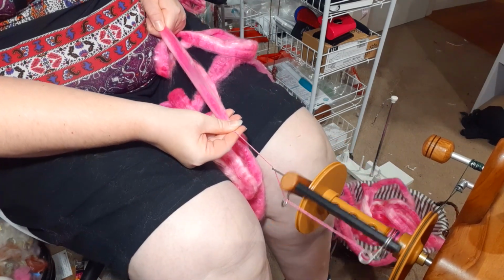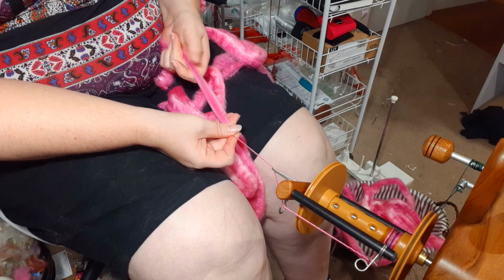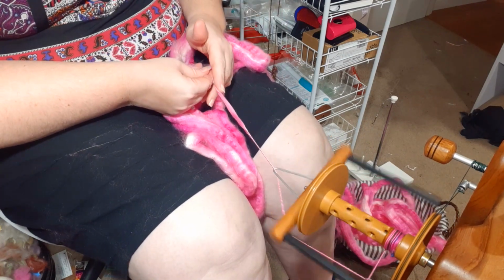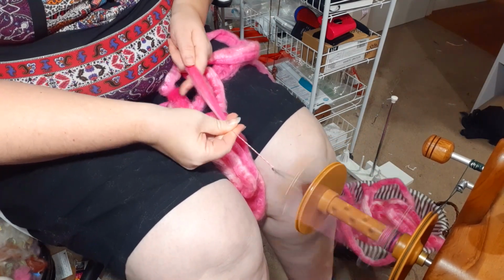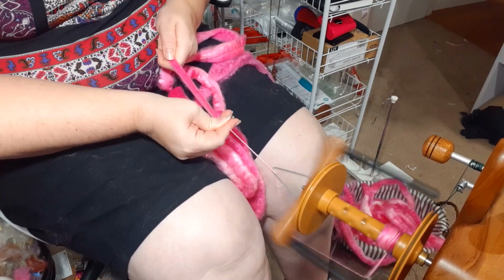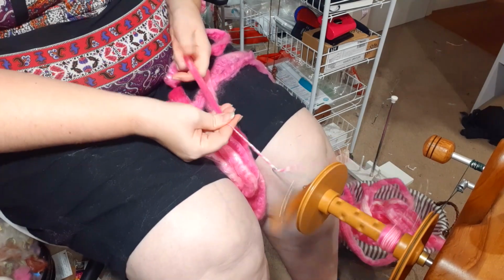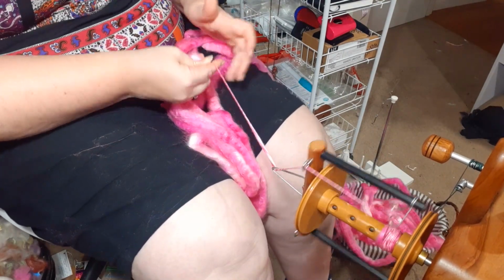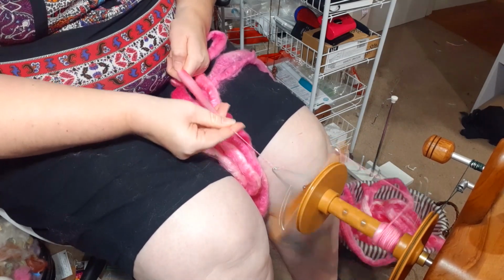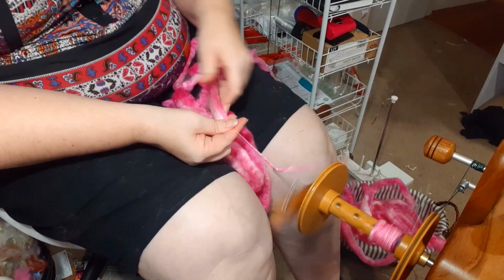Alright, then you want to pull towards you, holding the top, and where you see it getting thin, you want to run your top hand down to that thin bit, and you've made a slub. You can have as long or as thin a thin section as you would like. It is up to you. This is to be a jacket, so it is to have only some texture randomly. I may have to turn down the tension because it is pulling very tightly.